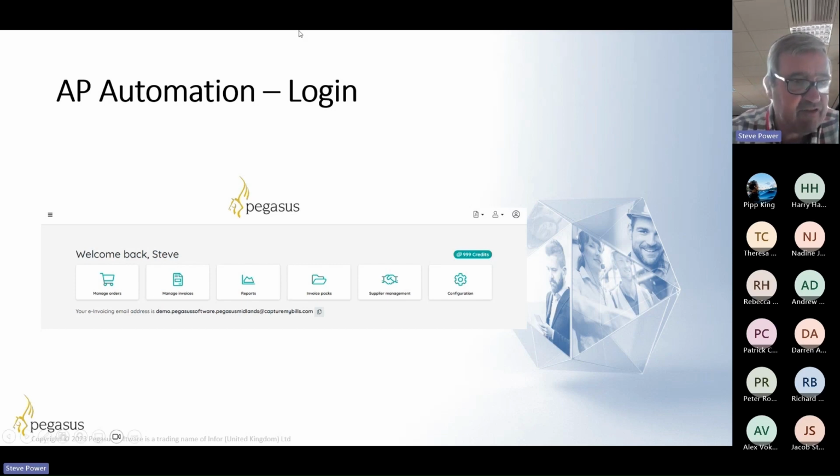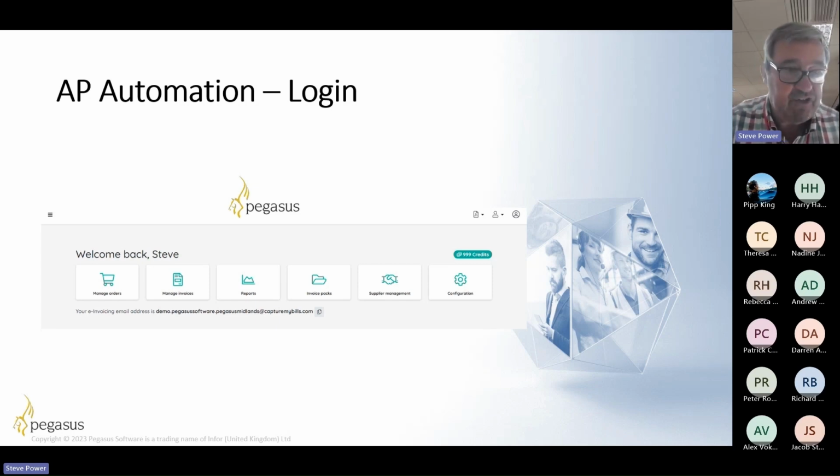What are the options we have on my screen here? The first one I've got is to manage orders. This allows me to import purchase orders from the Opera SE system and therefore automatically allocate the purchase invoices against the purchase orders. However, purchase orders are not in the initial release. That is in a phase 2 release. So all we're talking about here at the moment is not managing purchase orders, but just managing the purchase invoices.